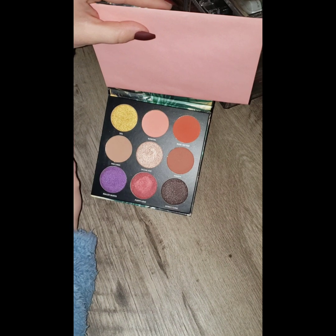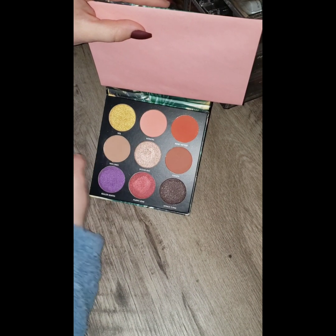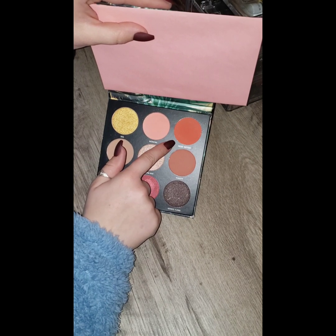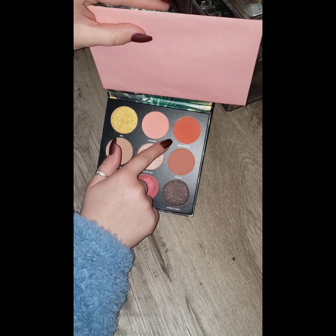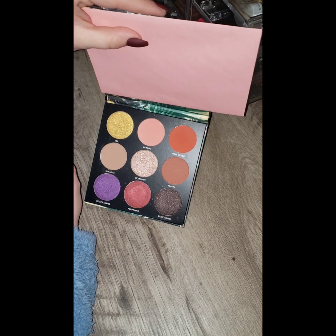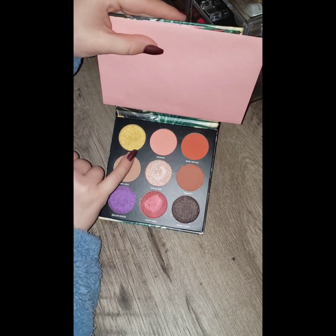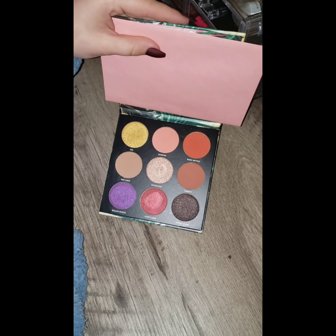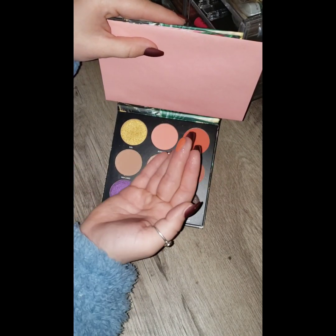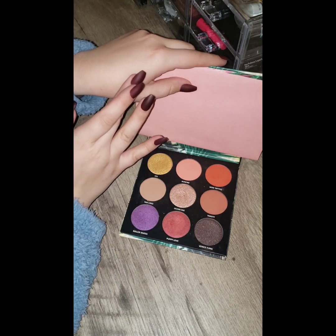And I thought when I first opened this palette that this was not going to work well for me, because like I said, I'm a cool tone, and this seems to be more of a yellowy red instead of a cool red. So I was afraid that it was going to make me look washed out, but it blended super nice and ended up working out really well for me. So it almost has like a terracotta color.